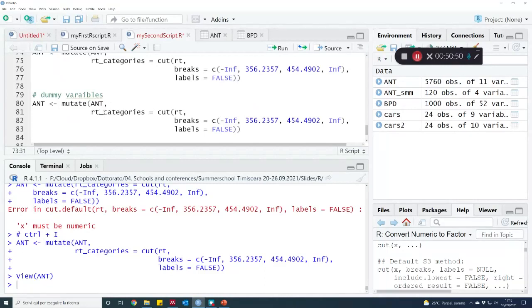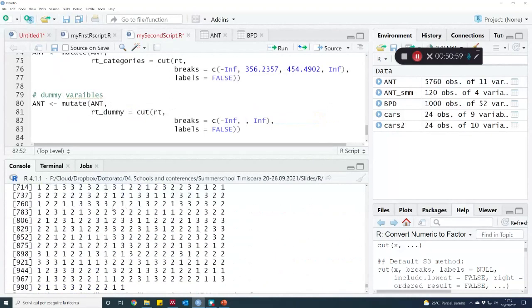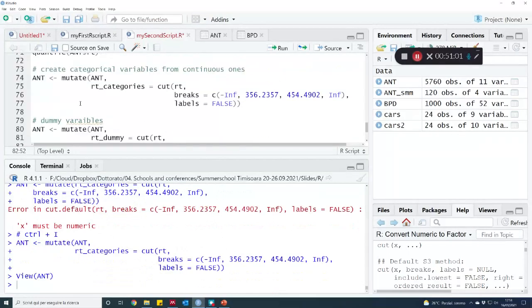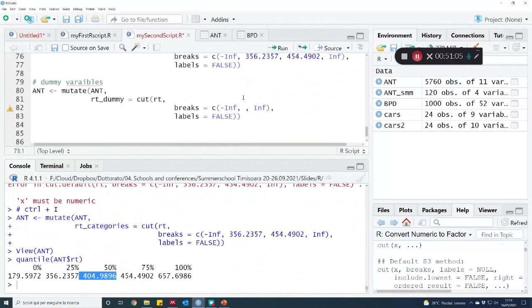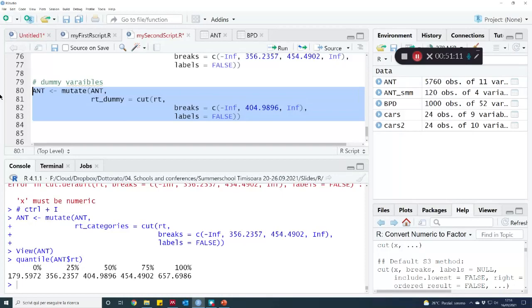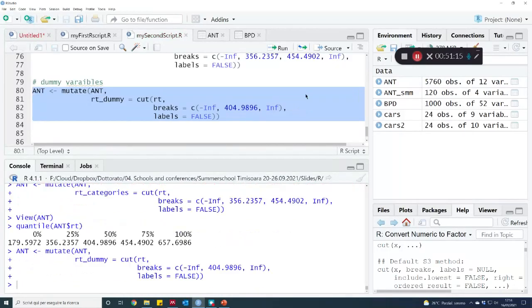For dummy variables, you just change the name of the output, so RT_dummy, and the breaks are minus infinite and infinite, the first and the last point. Let's check again, the median is about 405 milliseconds. So let's plug in the exact number, and then I select everything with Control I so that it gets better indented here.